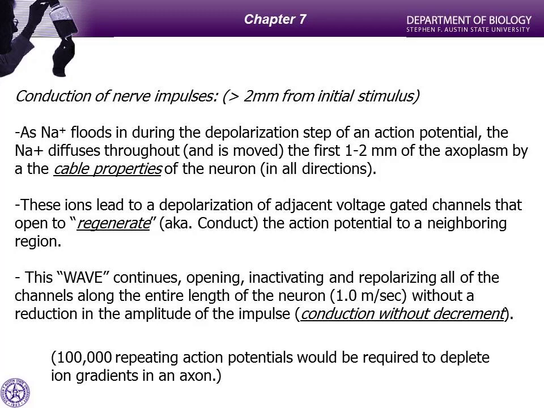Now, when we look at our action potentials, because of the sodium-potassium pump, because of the opening, closing, inactivating of the gates, it's going to take upwards of 100,000 repeating action potentials, just over and over, to deplete the gradient such that you couldn't do it again. I don't know if we're ever humanly going to achieve that, naturally speaking. We simply can't will ourselves to do something that fast to deplete our action potentials. So we're always going to be able to do things fairly quickly and never exceed what we put together.